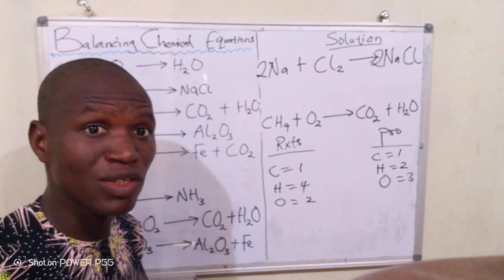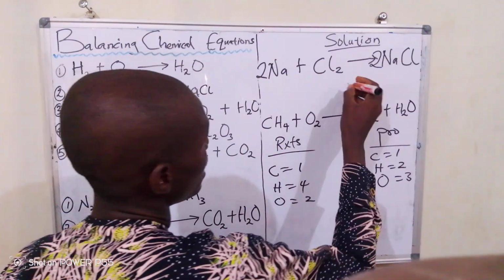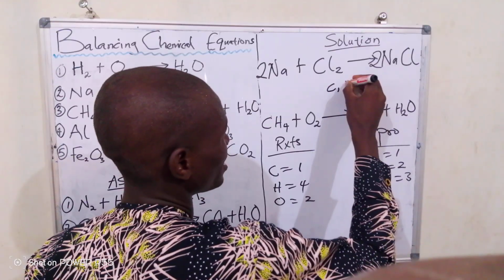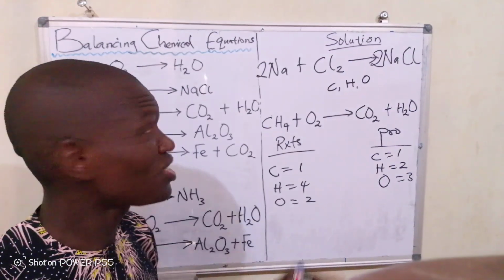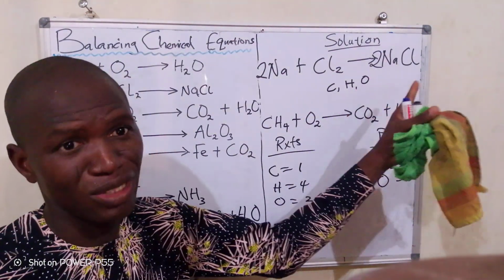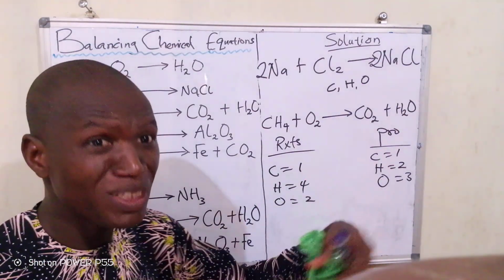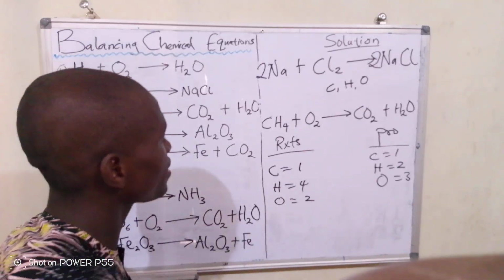Now, in any chemical equation that involves organics, please balance carbon first, followed by hydrogen, and then lastly oxygen. The reason is because most times when you balance carbon, hydrogen will automatically balance in some cases. The same thing. So you will reduce work. It will make the work easier for you and simpler. Alright, so let's go here.